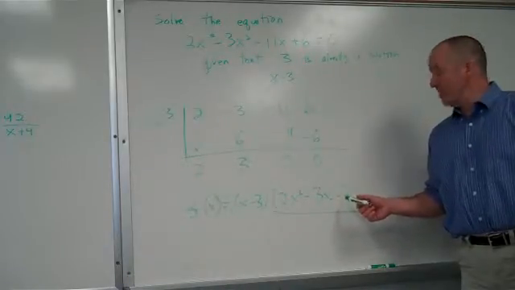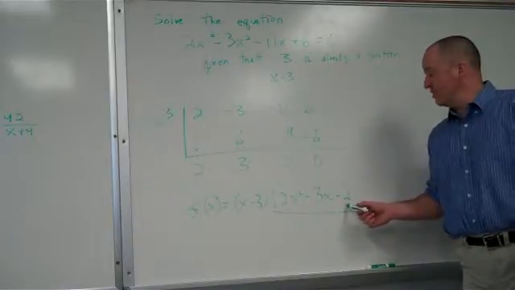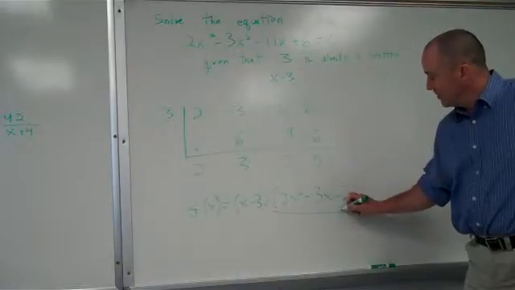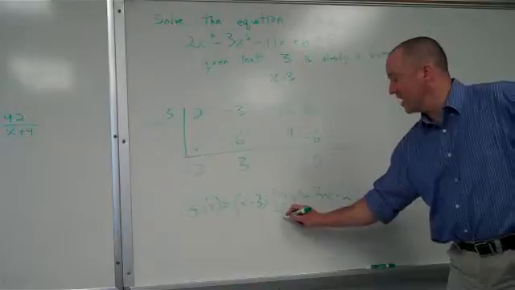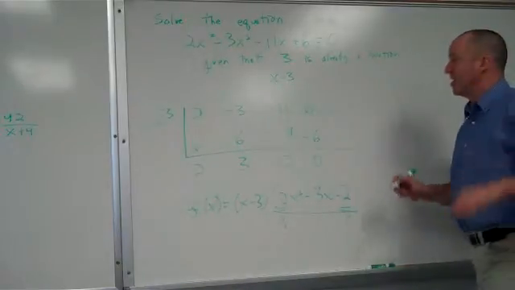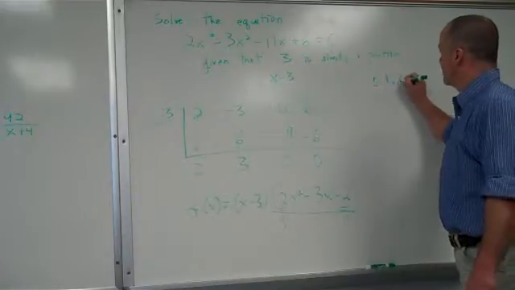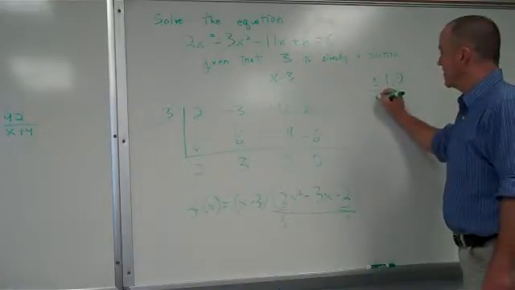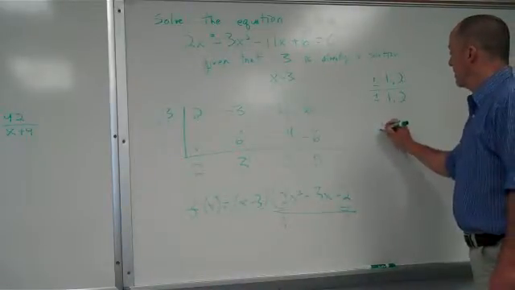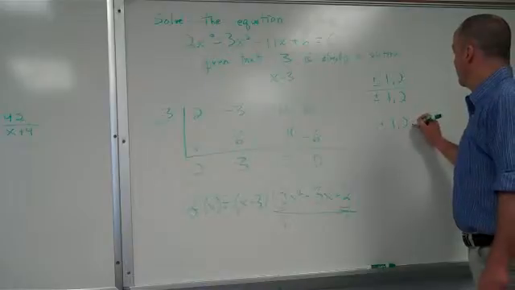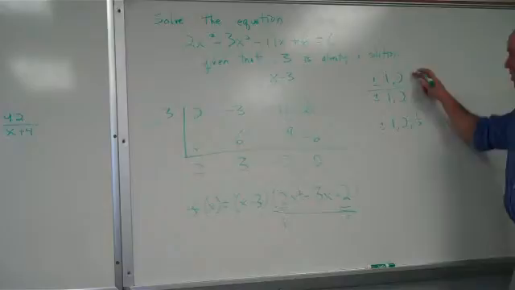I'll go into why tomorrow, but the possible choices to have rational ones will be multiples of this number, which we call P, divided by multiples of this number, which we call Q. So it's plus or minus 1 or 2 divided by plus or minus 1 or 2, which means our possible choices are plus or minus 1, 2, 1/2, and that's it, right? Anything else, like 2 over 1, gets the same as 2.